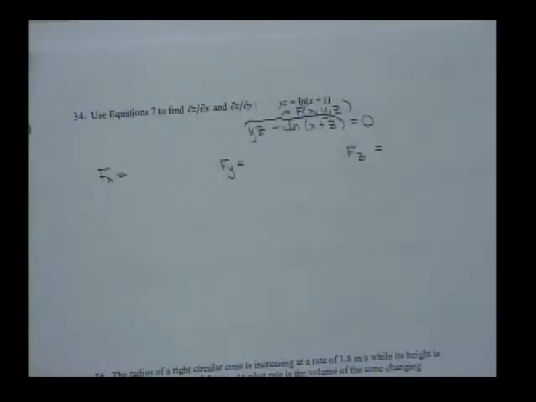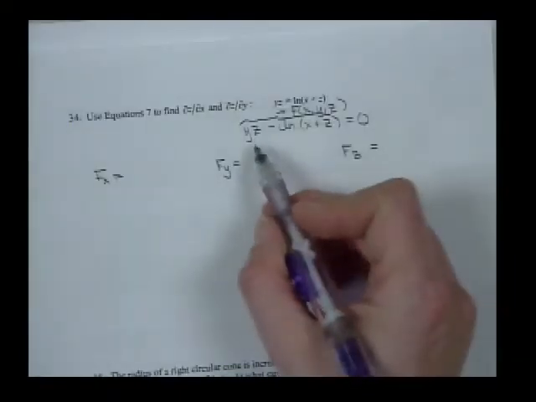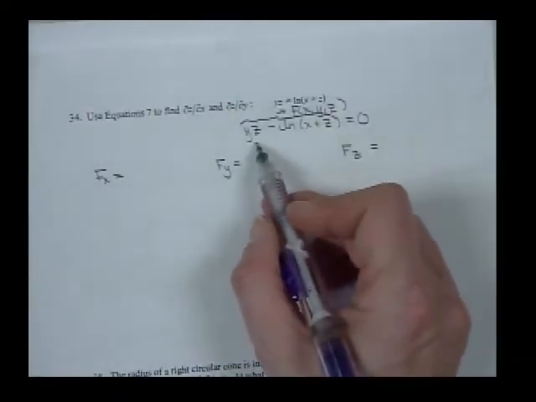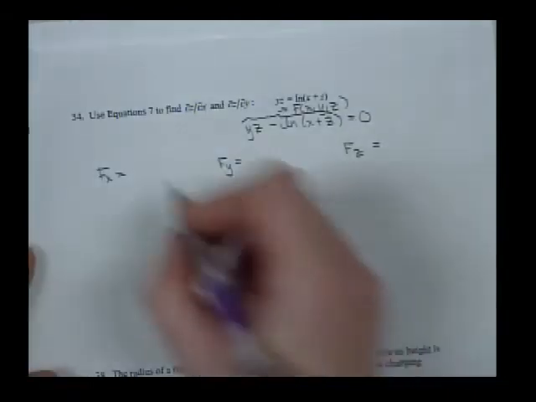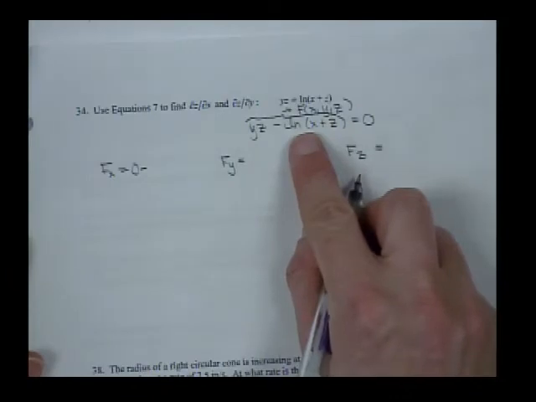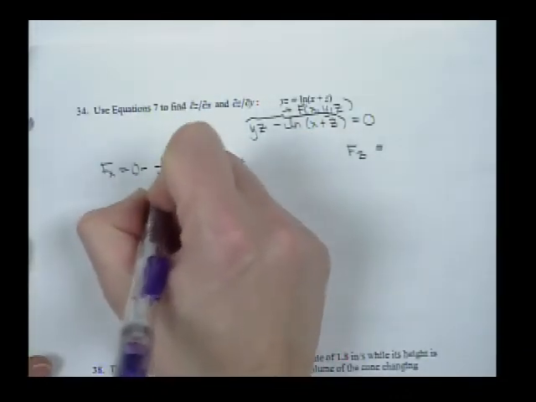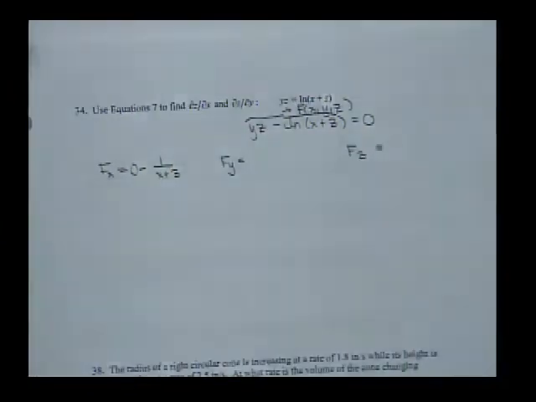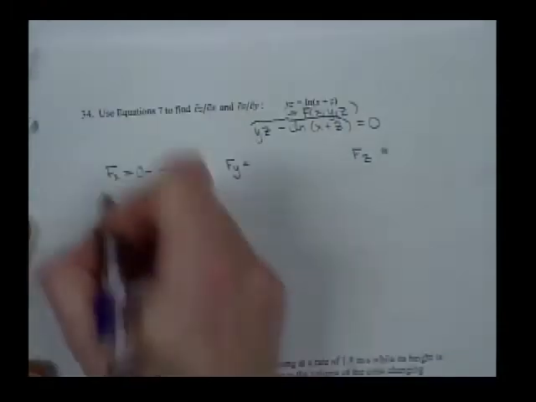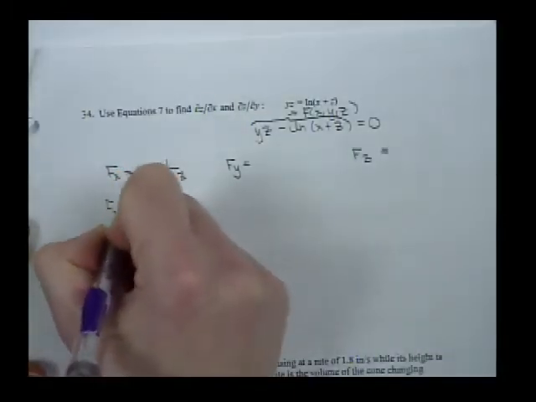But remember here, never mind. So what is the derivative of the first term if we're taking the derivative with respect to x? 0 minus, and then 1 over x plus z, and then it'd be times 1. So f sub x is just negative 1 over x plus z.